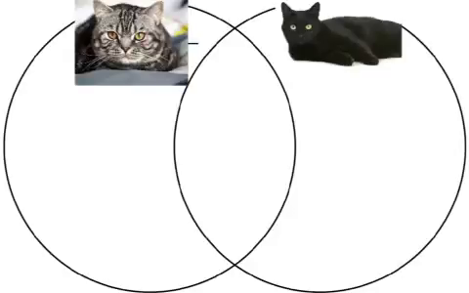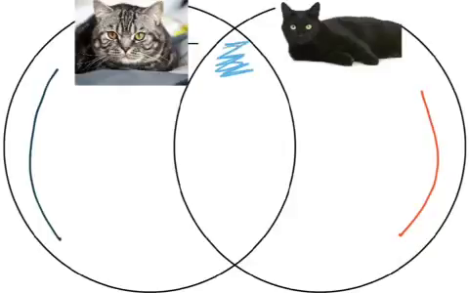Here's an example we did in class. Ours were stuffed animals, but I've chosen real pictures for this video. We looked at 2 different kinds of cats and modeled for students how to use a Venn diagram. One side will be for the one item, and the other side will be for the other. Those are the sides where we put things that are different. In the middle, where I've shaded blue, is where we put things that are the same. Students did a great job with me, giving some examples of how the cats were different and the same.